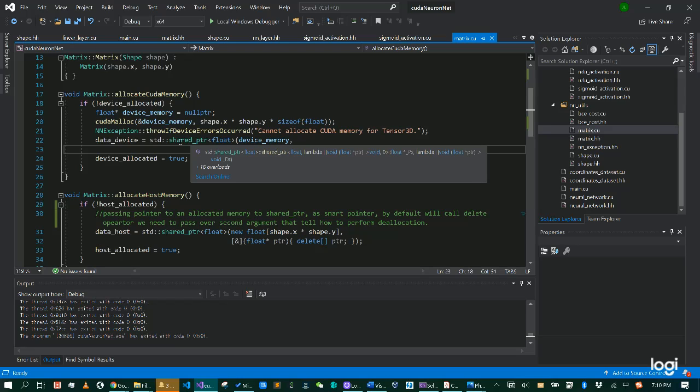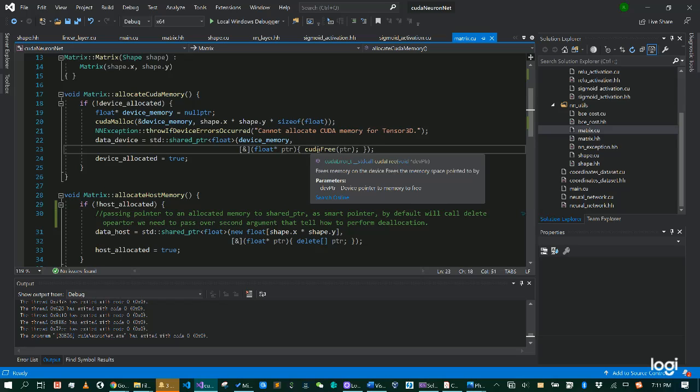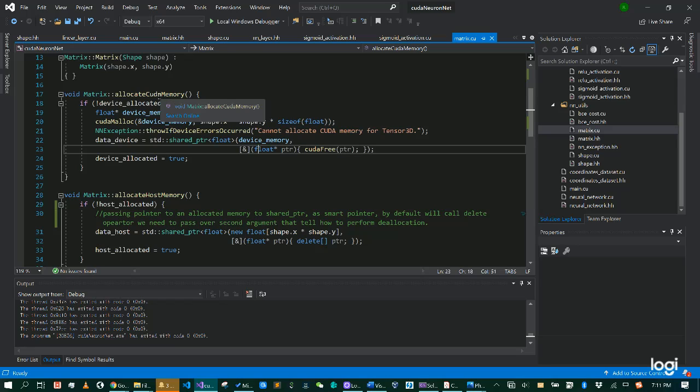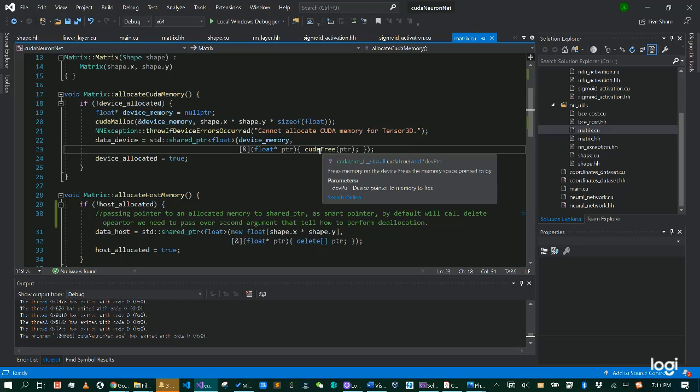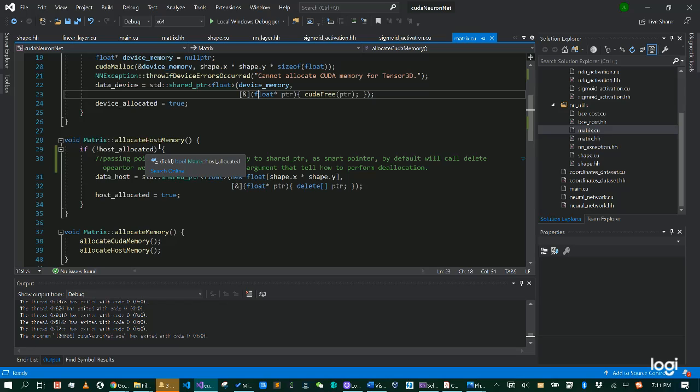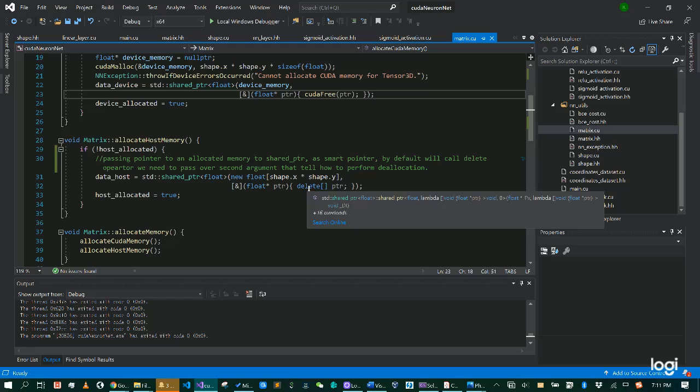So as we discussed, the shared pointer is going to deallocate the memory whenever needed. By default, the delete function is going to be delete, because in most cases the delete will happen on the host. But here, because we are doing this on the Cuda, which means we are going to do it on the GPU, we need to use a Cuda free instead of delete. On the other hand, when we take a look at the allocate host memory, which will be quite similar to the previous one, the only difference is that we are going to use a default delete operator when we do the deallocation. So this is the difference.